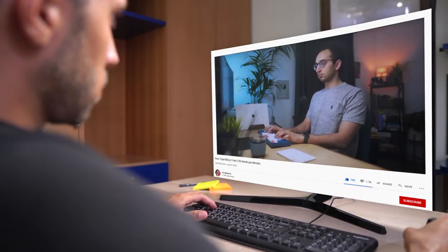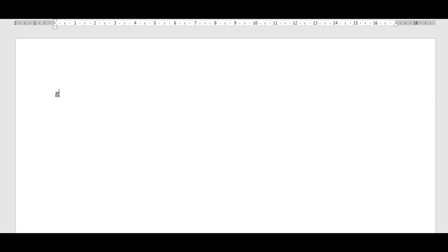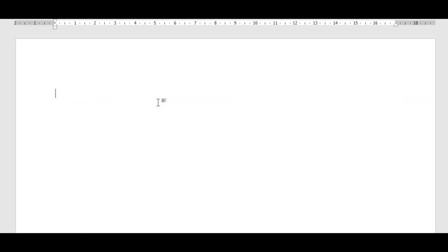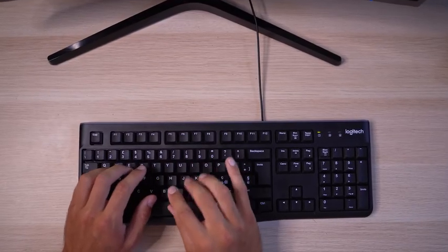I watched again Ali's video and I realized that I wasn't using a really important shortcut. Control backspace. This one is extremely useful when you make a mistake at the beginning of a word. So instead of typing backspace many times, by using control backspace you can delete the entire word. Besides that, I would like to tell you the secret method to get faster at typing. But there isn't one. It's all about practice. The more you practice, the faster you get.